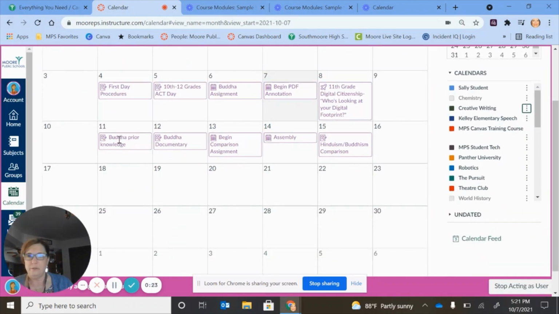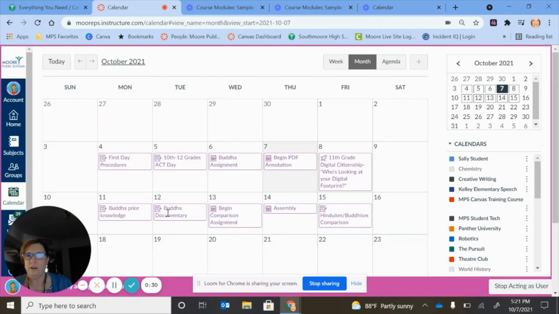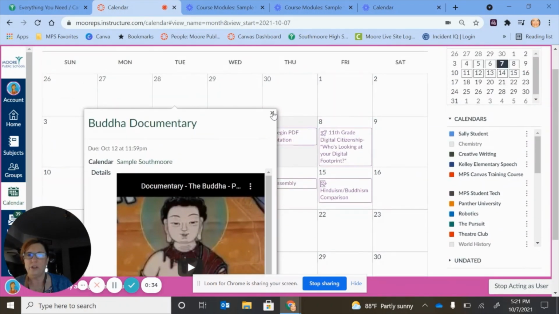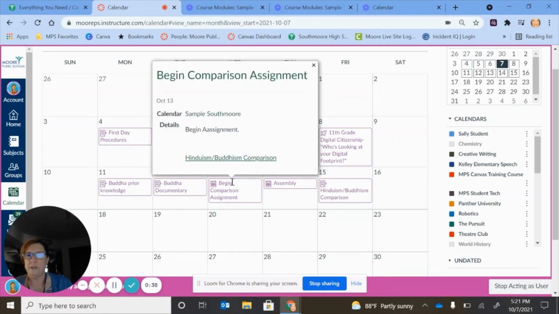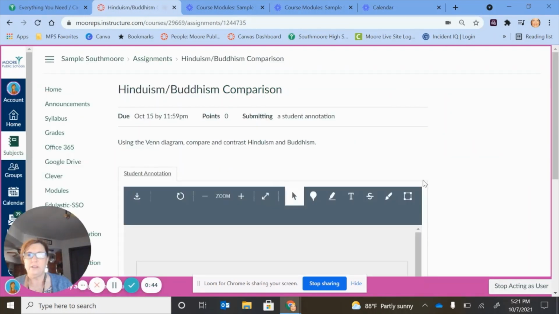So on Monday, we have an assignment for Buddha prior knowledge. They know what we're doing. On Tuesday, we're watching a documentary over the Buddha, but they can start watching it right there. On Wednesday, we're going to begin the comparison assignment, where they can go ahead and go to that assignment that's due. It clicks them right over just so they can start on the assignment.